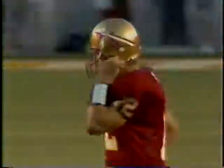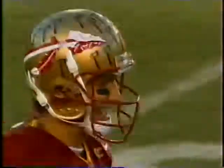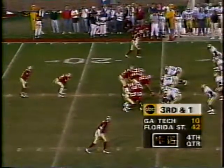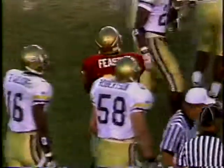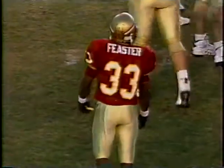Now, the reason why this is happening now is Danny Kanell broke the record for completions. It was 40, and that was set last year in a game we did against Florida. So he has done that now, and he is off the field, and Thad Busby steps in. That is why Danny Kanell was playing that series, for record-writing purposes only. Now he's only 34 completions away from the school record for completions in a career, which would be breaking Charlie Ward's record. He's a talented young man.